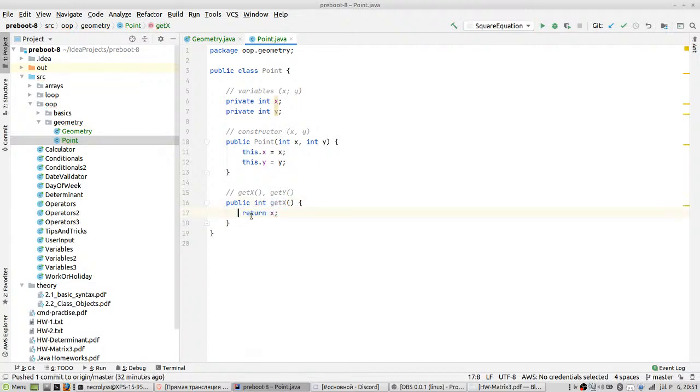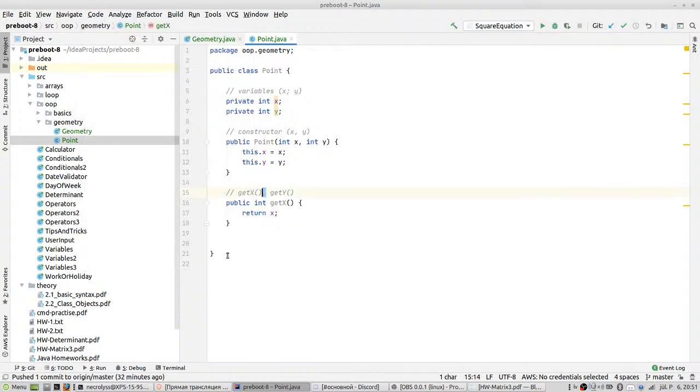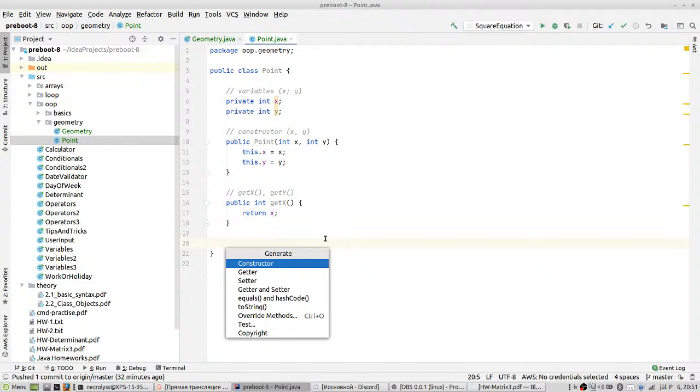That's how I can write it by hand, but I will show you a hint on how not to write it. Here you can put the pointer, for example, after the constructor. Next you press the keyboard combination Alt Insert, and here is the option for getter. Please repeat after me.